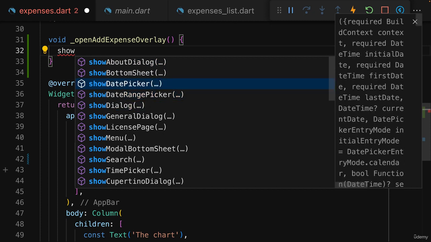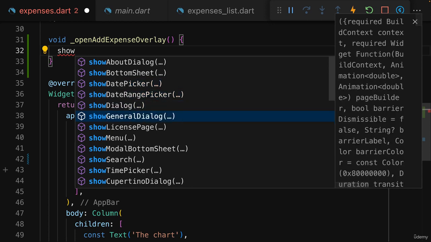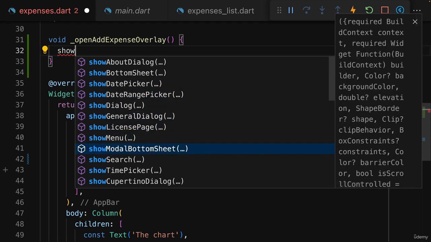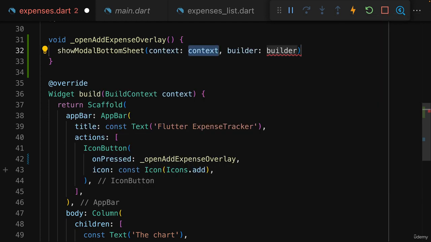And we'll see some of these things, for example, the date picker, a little bit later. Now here it's actually the modal bottom sheet which we want to show. So it's showModalBottomSheet which we want to execute inside of this open add expense overlay function.